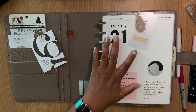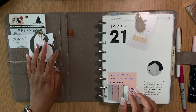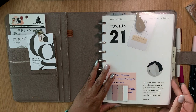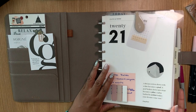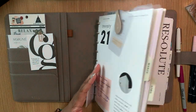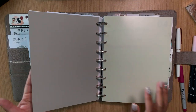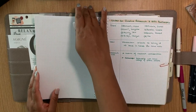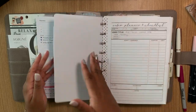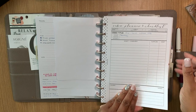That's pretty much it for this month. It's a super long video, but when you're flipping through a quarter of a planner and explaining why you've made certain choices, those videos always run longer. I hope you found it enjoyable, and my goal is to do a 'plan with me' soon — let me know in the comments if you want that.